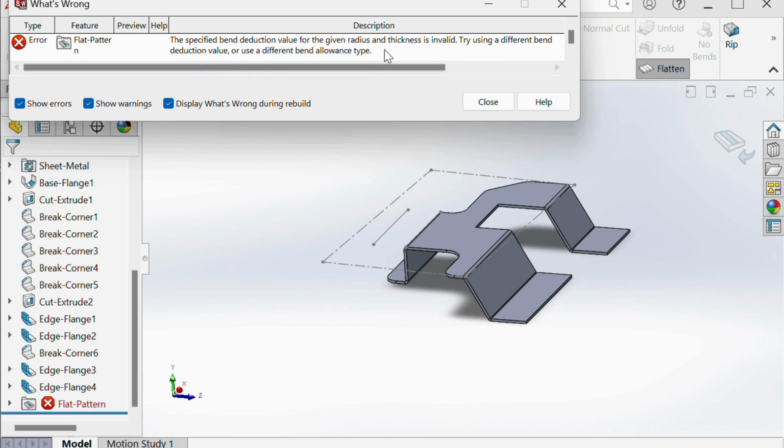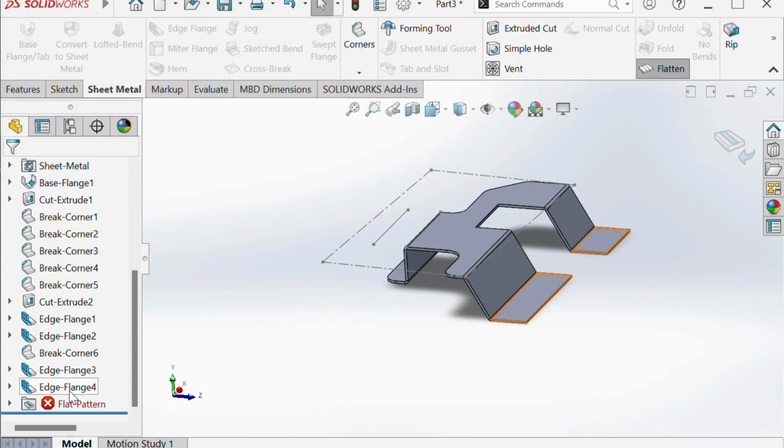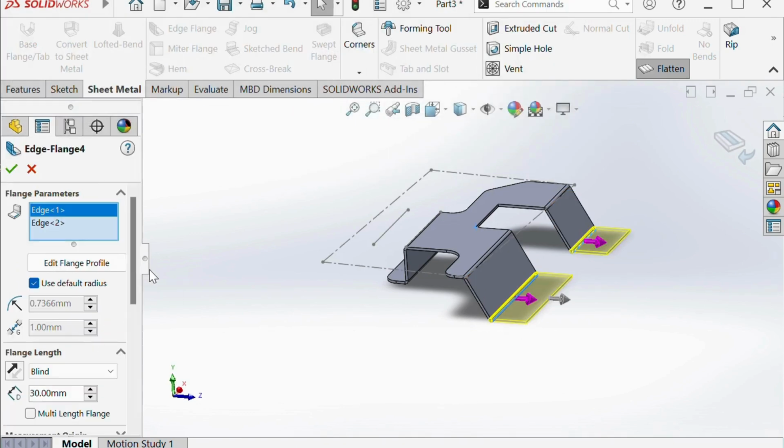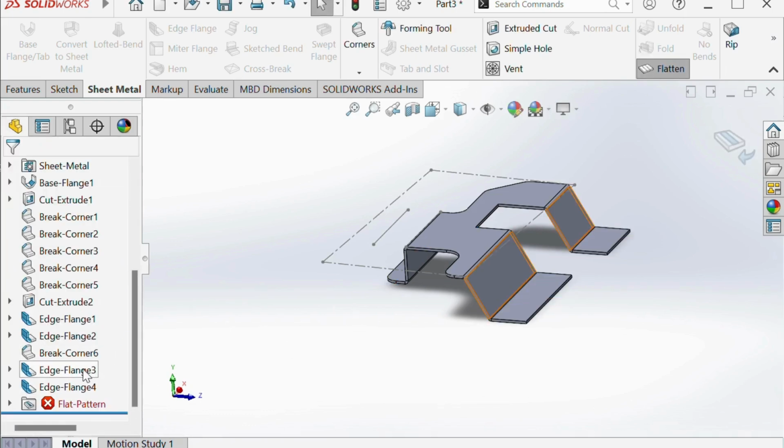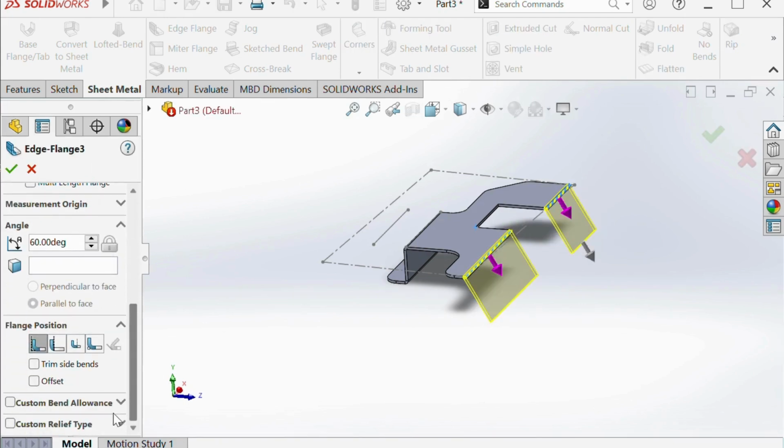Okay, so what you have to look at when you give the bend of non-90 degree, you will have to choose K factor. Or else, if you choose the bend reduction and you go to flatten the piece, that won't bend.